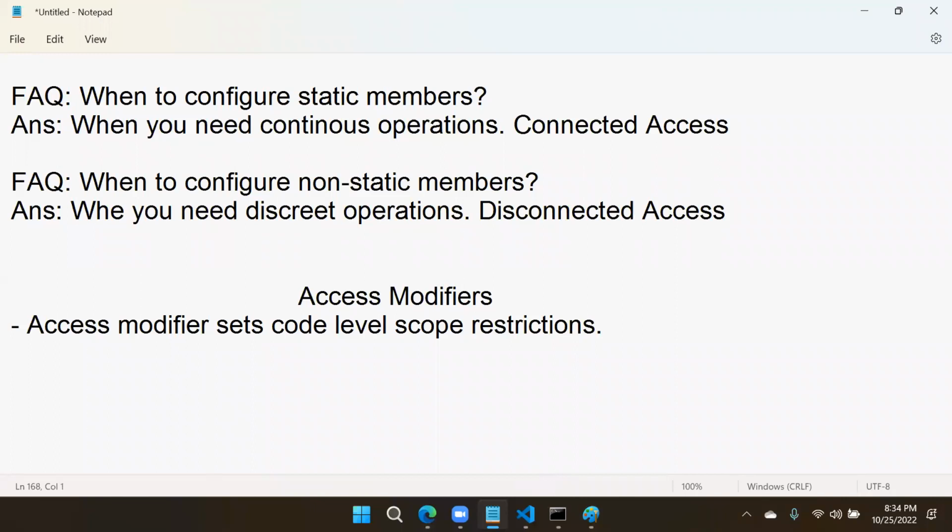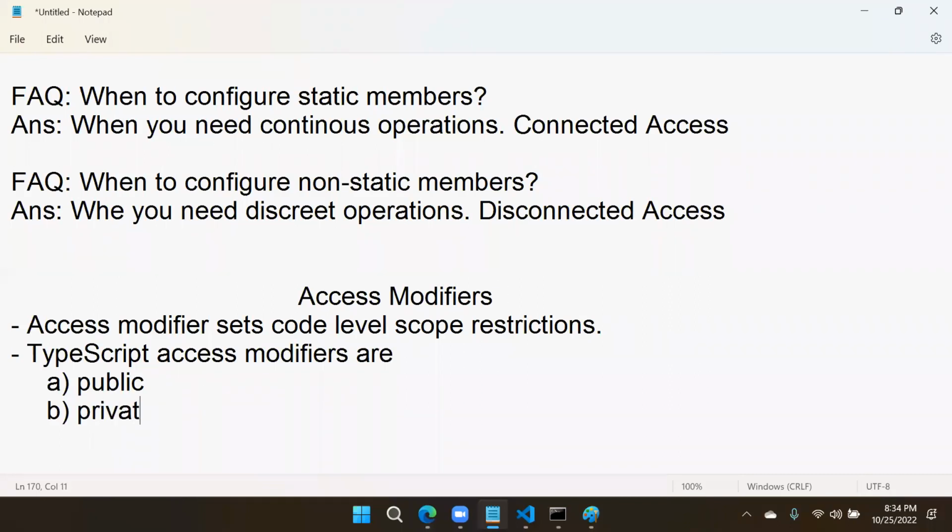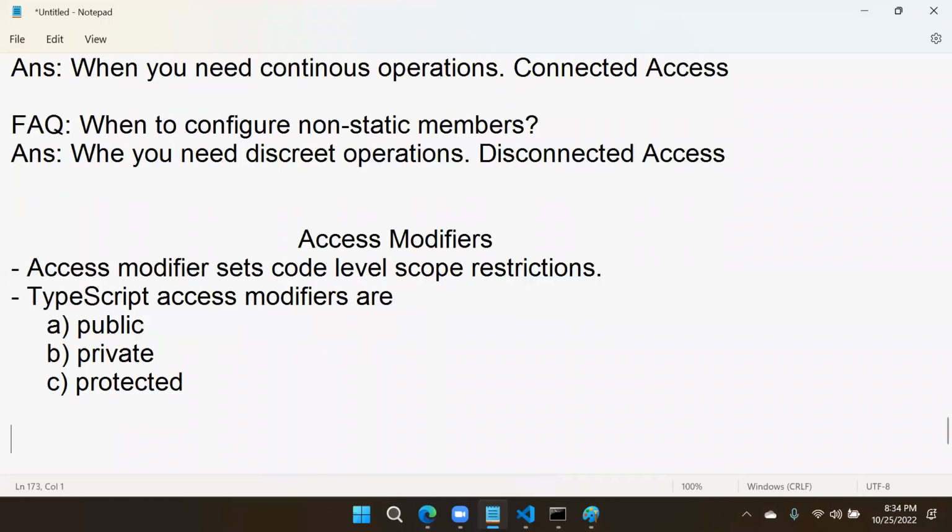Actually, we have three access modifiers in TypeScript: public, private, and protected. Only these three.